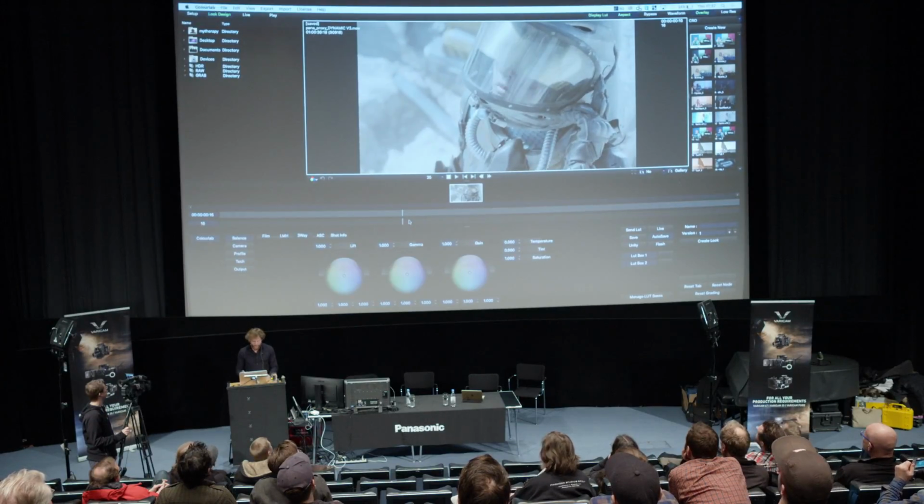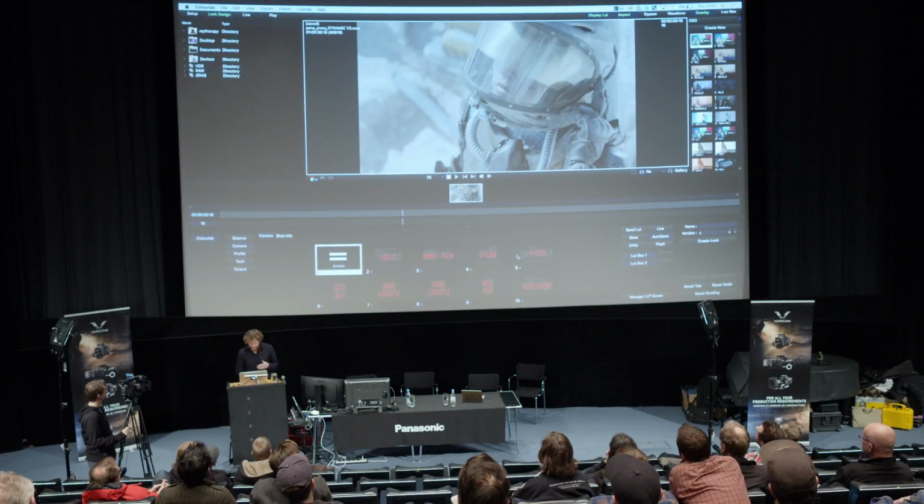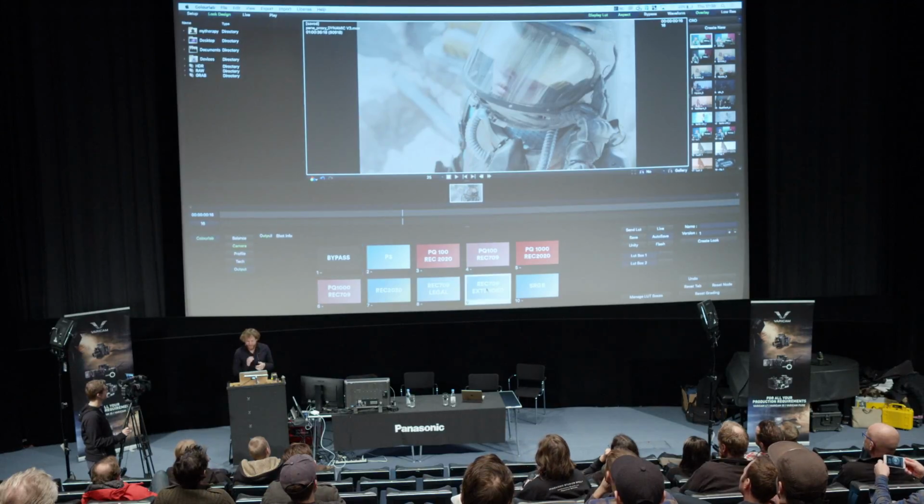And what I do is I go and I select the camera. So these are all the cameras that are supported. So amongst them there is here a V-Log, which is for Panasonic cameras. The next thing I do is I basically select what is my output. So first I go and say, okay, I'm going to be working in Rec 709 extended mode, and with that I have basically color managed. I know what's my input and I know now what's my output, and that makes my show LUT perfect because no matter what signal is going to come in, I know exactly what's coming out. And this is basically the magic that mathematics works.